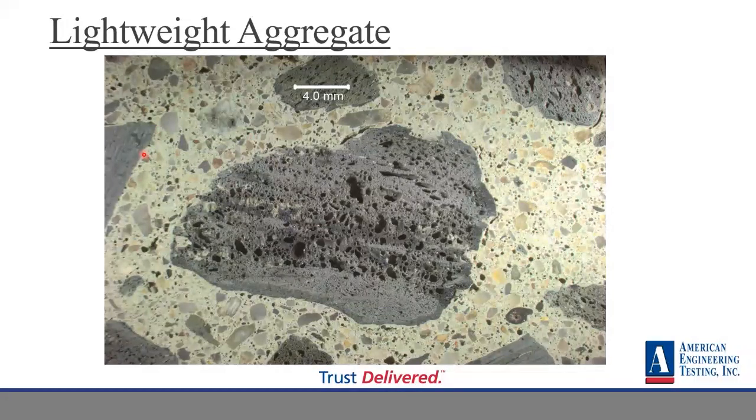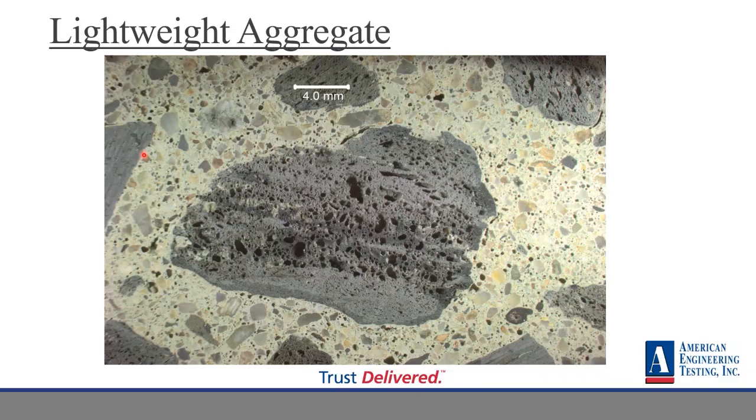So another type of aggregate is lightweight aggregate, and this is pretty cool stuff. I posted a hand sample photo. This is a photo of it, or an image of it in concrete. The thin section of lightweight aggregate is not that entertaining, right? It's glassy, it's mostly opaques and isotropic, so it doesn't make for a great thin section, but it is a cool product and we do get it occasionally.